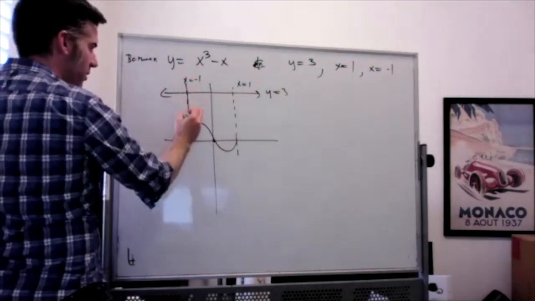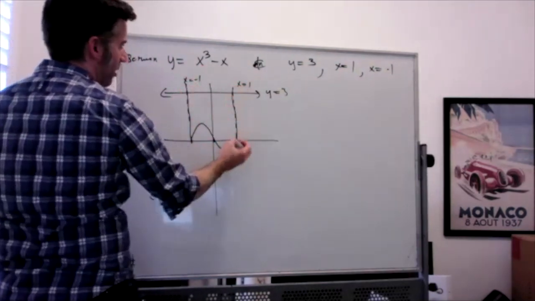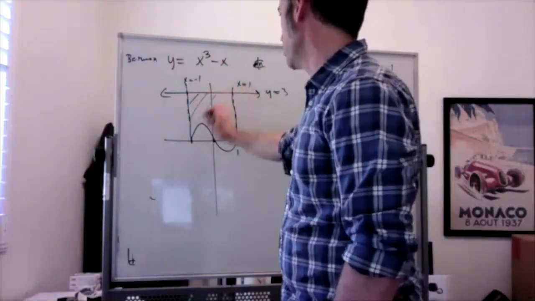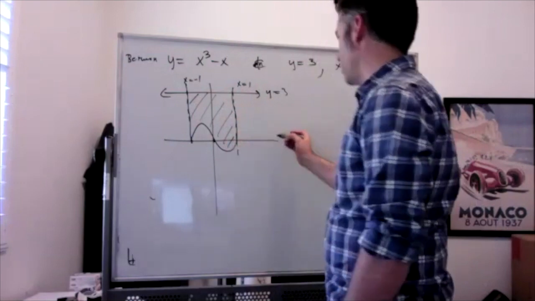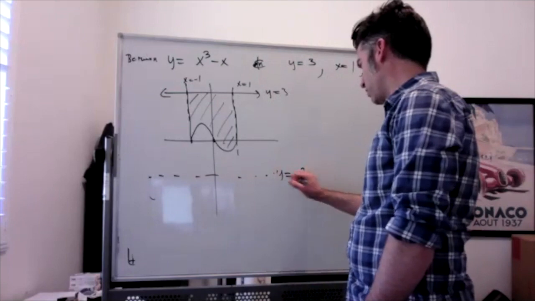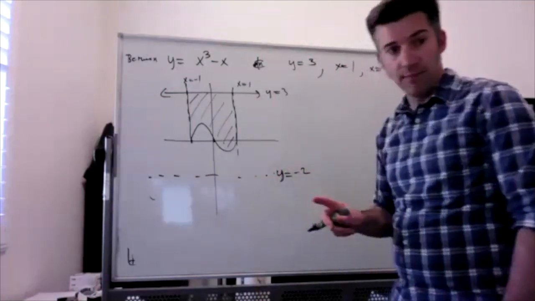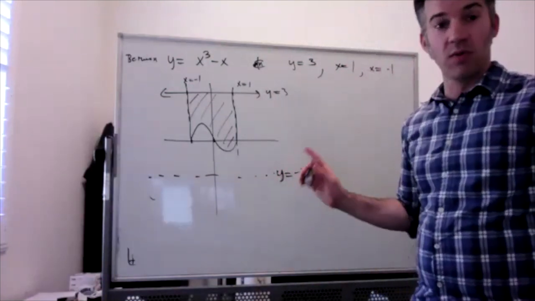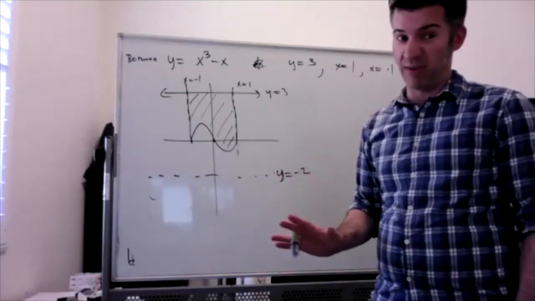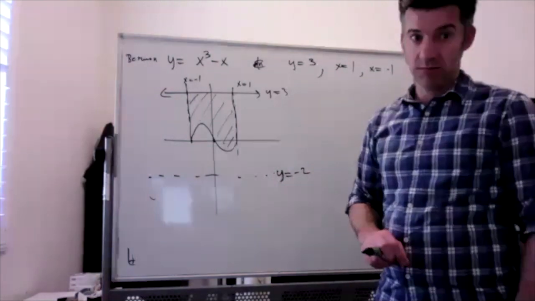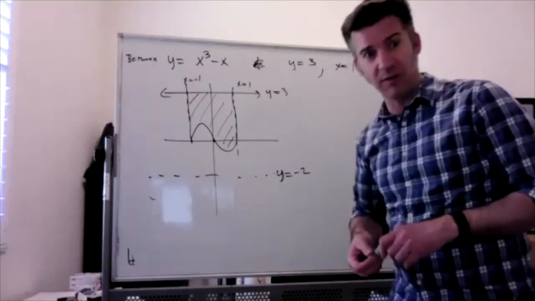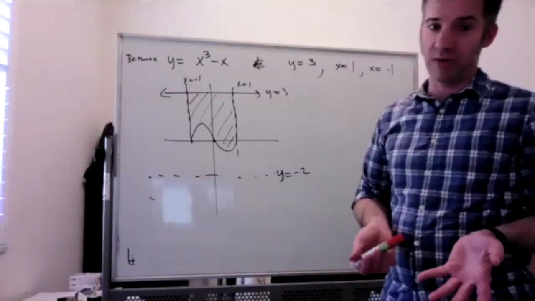And the point I'm trying to make with this region, so let's say I want to find the volume of this wonky looking solid revolved around the line y equals -2. This one, there's only one good choice. What kind of strip do I really have to use? Do I want to use a horizontal strip? Do I want to use a vertical strip?